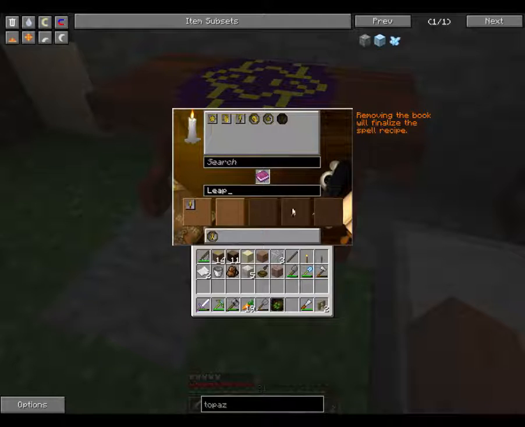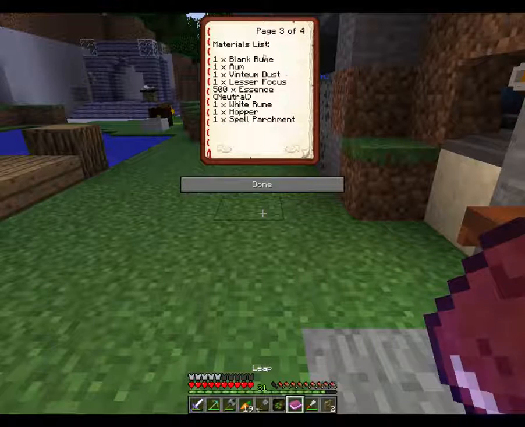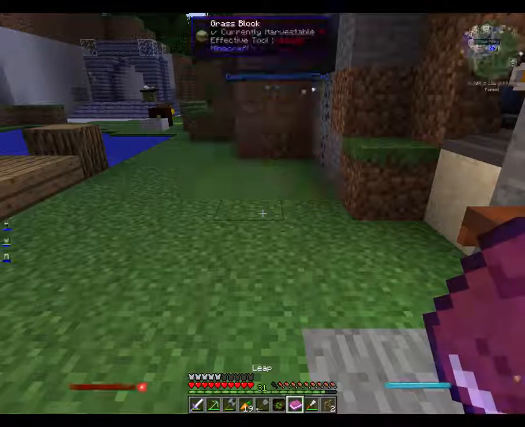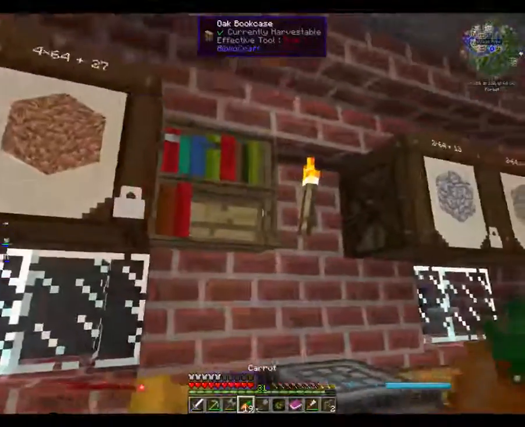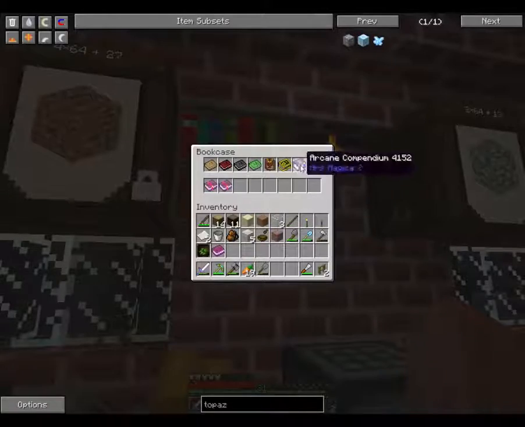And you can tweak these spells later with modifiers that will enhance their ability. So, we actually need Blank Rune, Vintium Dust, Lesser Focus. Oh, 500 neutral essence, a white rune, hopper, and a spell parchment. Haha, you need a hopper for Leap. Brilliant. Let's not accidentally dig the bookshelf, because that would be embarrassing.